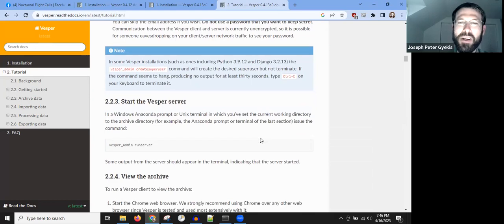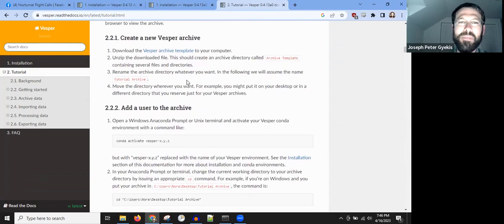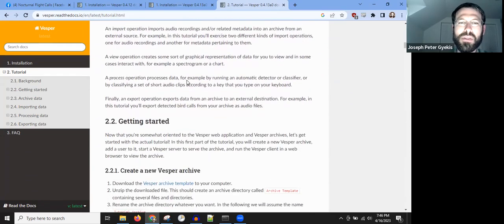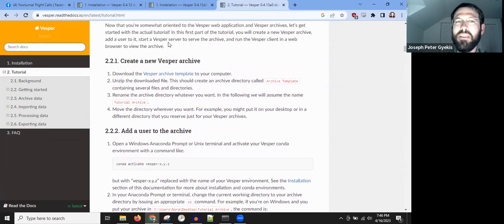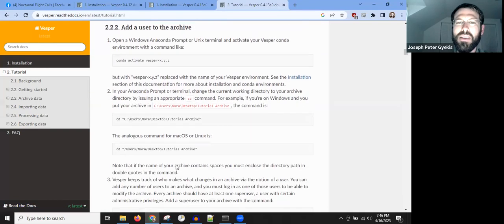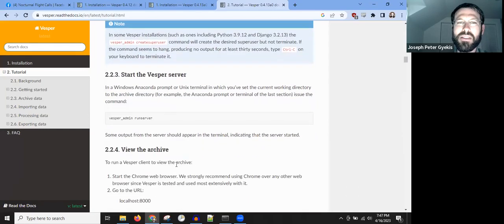But I thought that we could at least attempt to set up some of the background information about creating the archive and adding a user to the archive. So I wanted to do these steps and at least start the server.